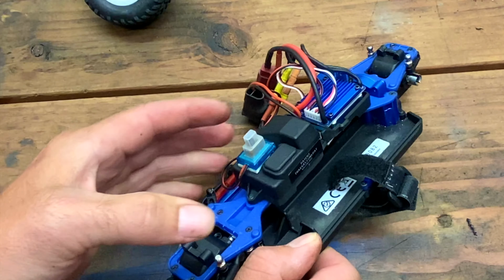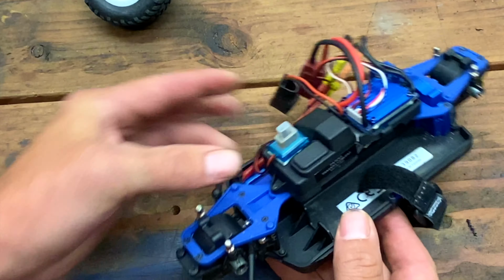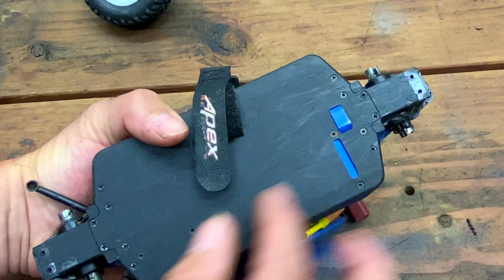So we gotta take the chassis brace off, and then we can get to the diffs. And then once we get the differentials out, we can take these bulkheads off right here.